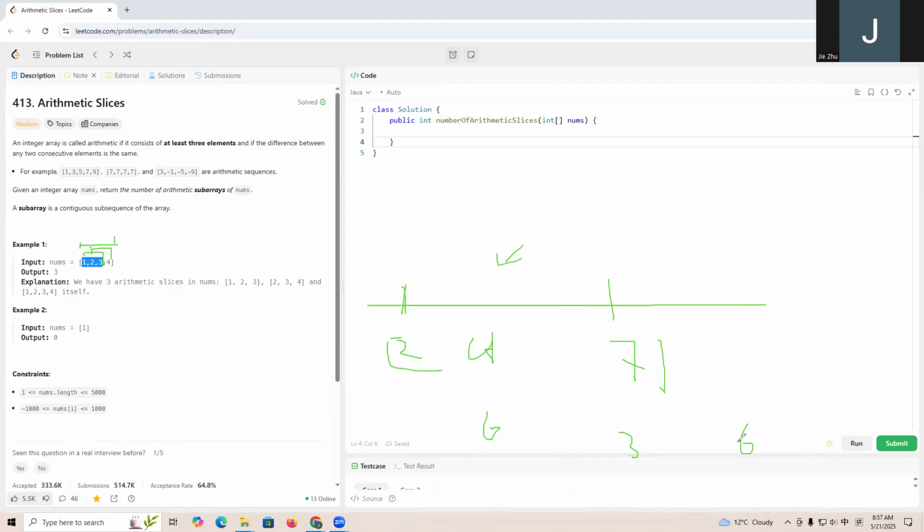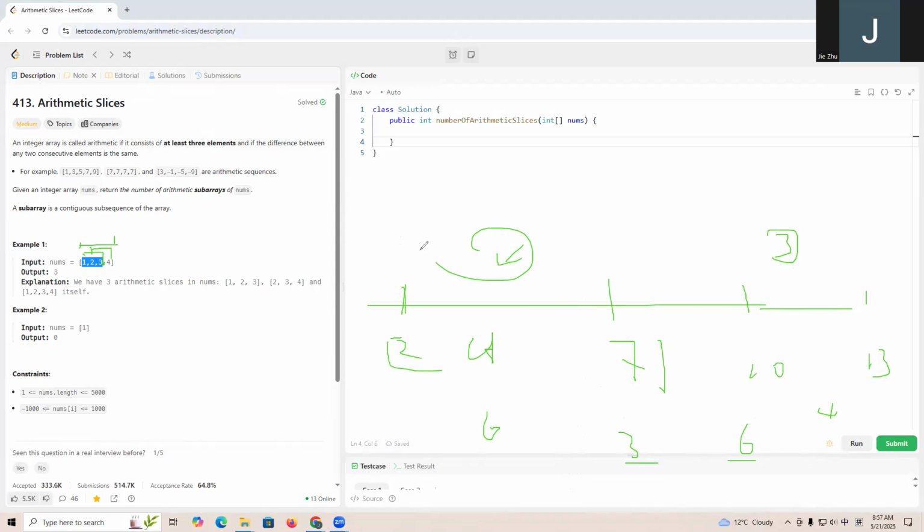For another part, for example 10 to 13, there are four elements, so this has three. Then add them together, and that will be our result.